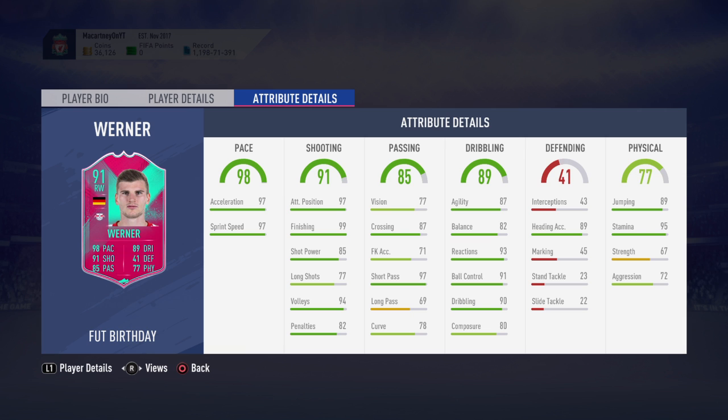77 vision, 87 crossing, so it's important that he does have good crossing if you're playing him as a right winger. But obviously, I'm pretty sure most of you will start him at right wing and then just change it in game and put him up front or at CAM or wherever you want to play him. He's got 71 free kick accuracy, 97 short passing. Again, very important, the fact that he can cross and he's got a great short passing. It's always good to have a player that has good passing.